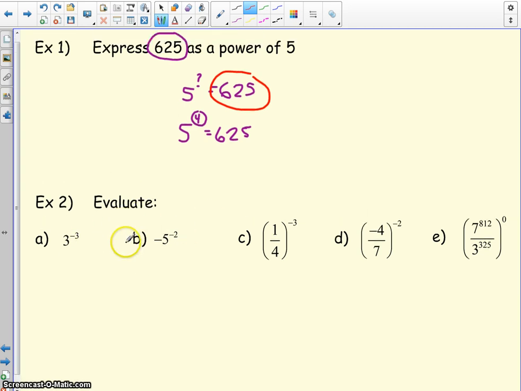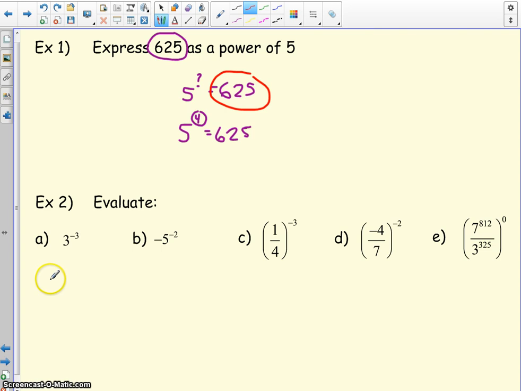With the examples here, I'll do the first one for you, then I want you to try the rest on your own. We're working with negative exponents here. If you have 3 to the negative 3, in theory you could throw this into your calculator. However, your calculator, if it's a legal calculator for this course, should give you a decimal. And we don't want decimals, we want exact values, we want fractions. So you should be able to evaluate these without using a calculator at all.